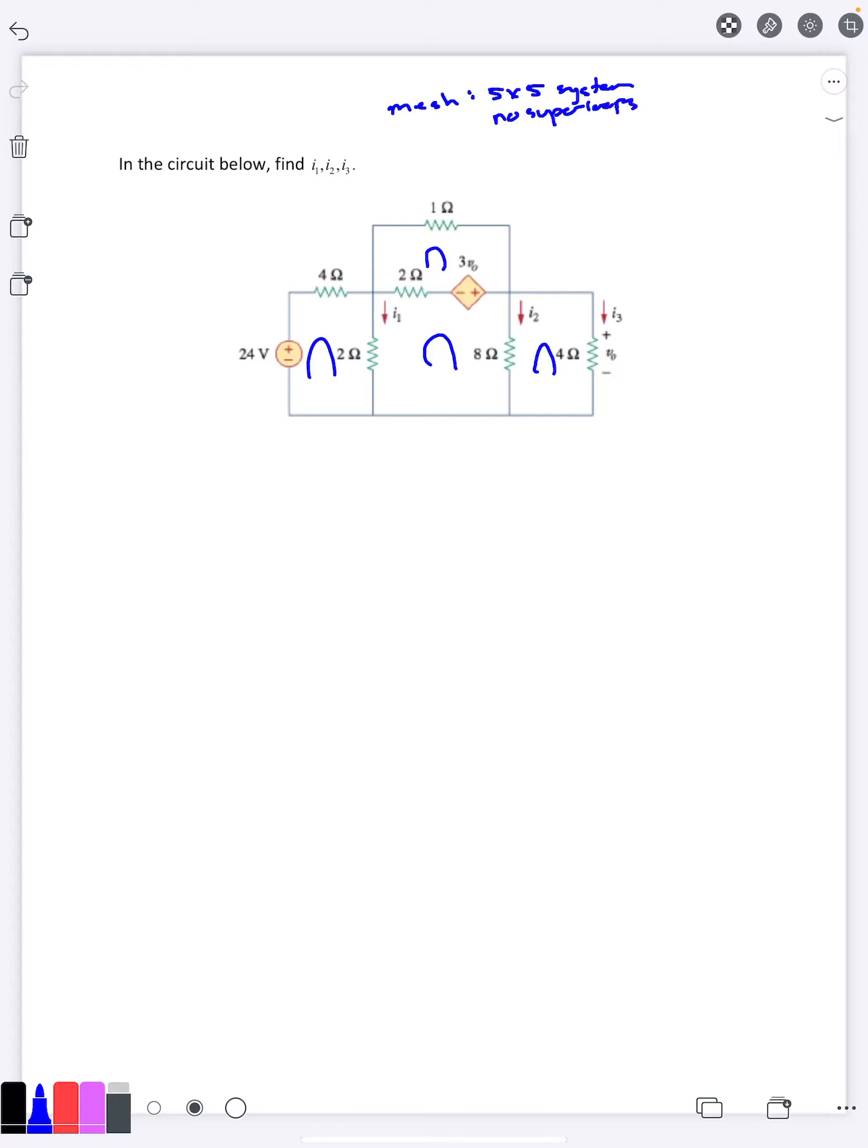Now let's take a look here at what would have happened if I wanted to use node voltage. So how many nodes do I have? I've got one, two, three, four. It looks like there's four nodes there. Not to mention, I guess five nodes if you want to count that as a separate one there. And if I use it that way as five nodes, well then I could have ground here. I would immediately know this one's 24 volts because it's connected to that. And that would leave me with three variables there.